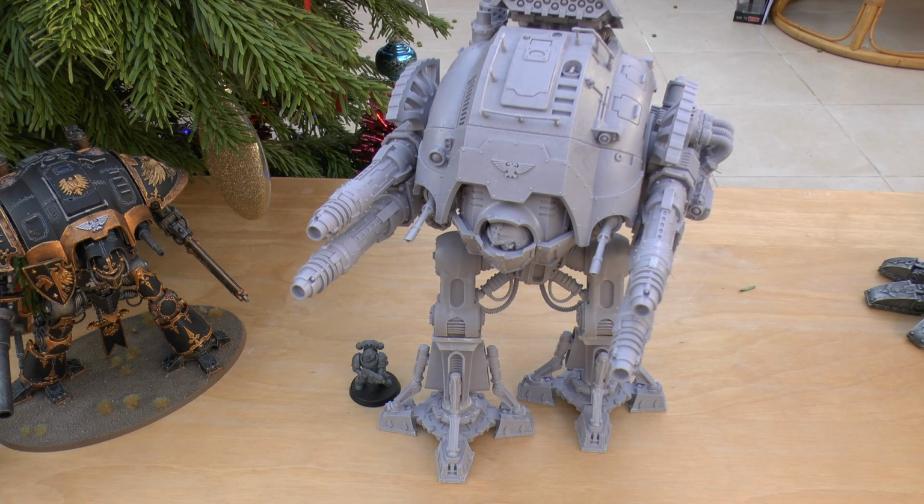It is a super heavy walker, and it is a Lord of War choice. So the Lords of War choice is getting quite packed as of late, with a Mastodon and a Stormbird and all those kind of things. It's got the 2 twin-linked Magna las cannons, and 2 autocannons, which can be exchanged for las cannons, but you have to pay 10 points for. So then that pushes it past the 500 point marker, so it's 505 points.